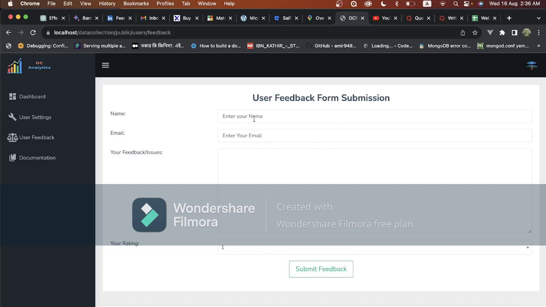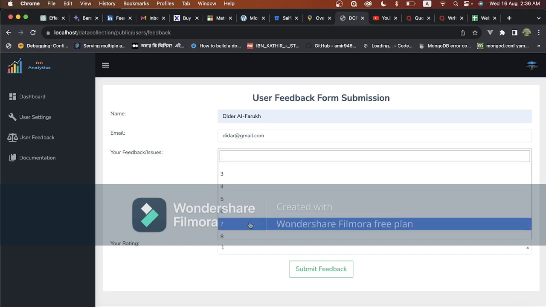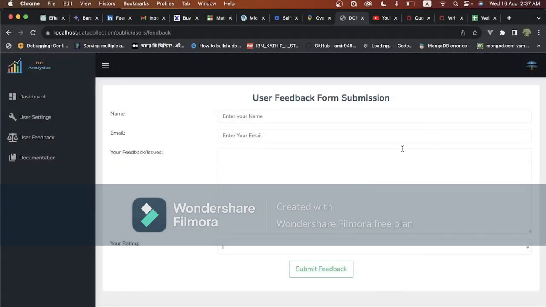So if I submit this form, let's say I give a name, I give an email, like a random email, and then I give a feedback, random feedback. I give a rating of this platform, let's say 7, and if I click on submit feedback, this will store this data into my database. So if I click on submit feedback, this will save the data into the database.